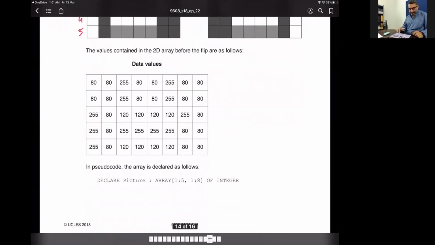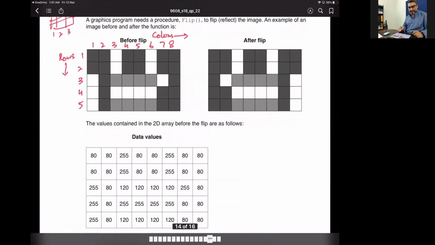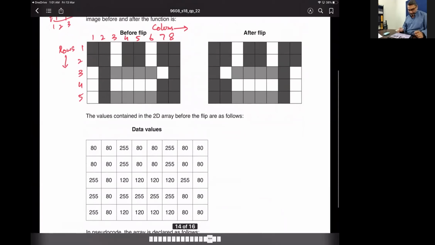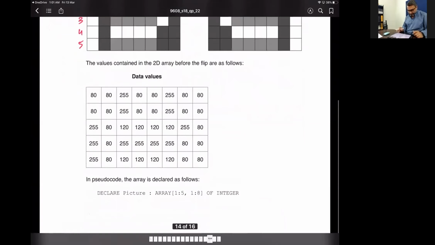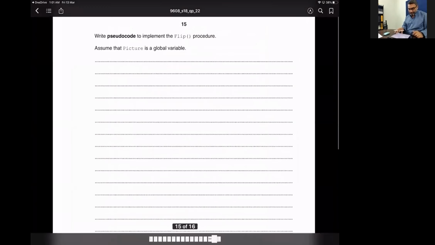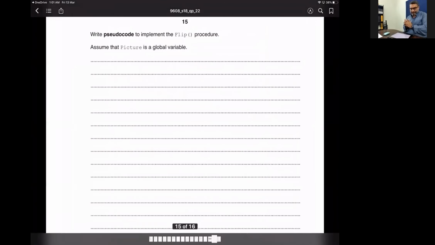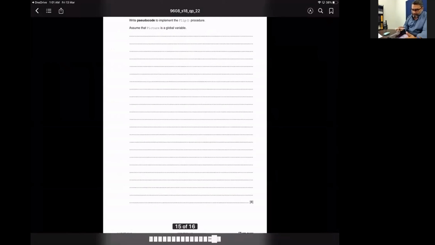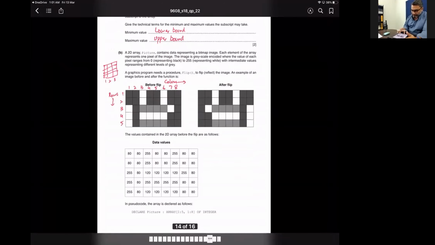So we can see that this is the number of rows, 1 to 5, and this is the number of columns, 1 to 8. Now it says write pseudocode to implement the flip procedure, assuming that picture is a global variable. Assuming picture is a global variable means that this array is available to this procedure without any hurdle.